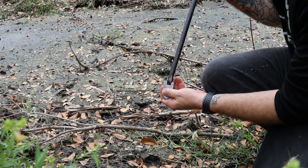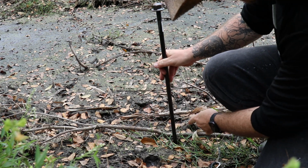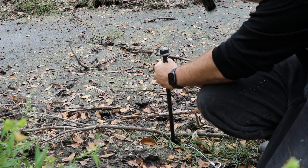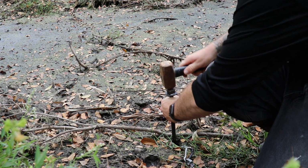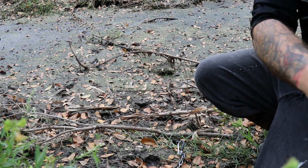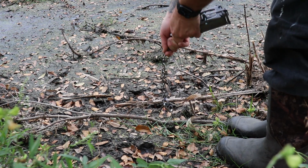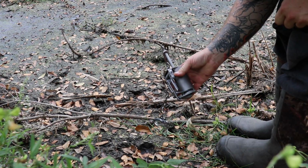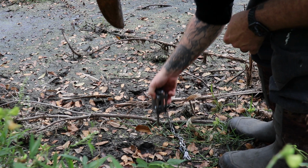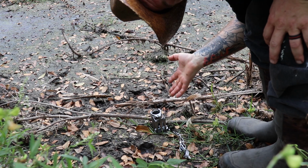So all you do with this is it sticks on this little stake right here. Goes in like that. You stick it in the ground, and you take your hammer and beat that joker in the ground, and then you pull this up, and then you give it a tug, and it locks it in the ground. Good and tight. Now that's way tighter than a raccoon will be able to lift. And then all you do is you take this and you just stick it in here to where the trap is sitting upright. And in theory, that's how it's supposed to work.